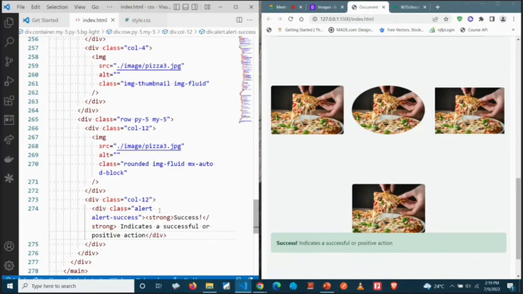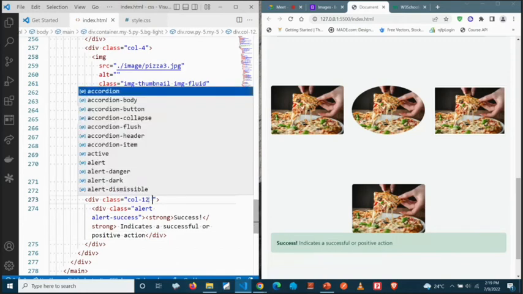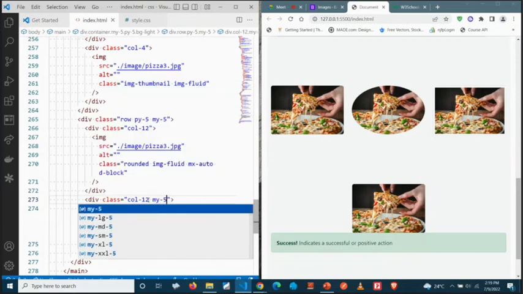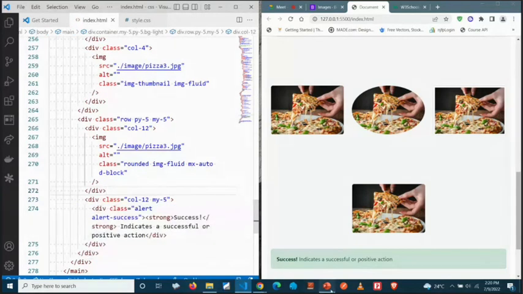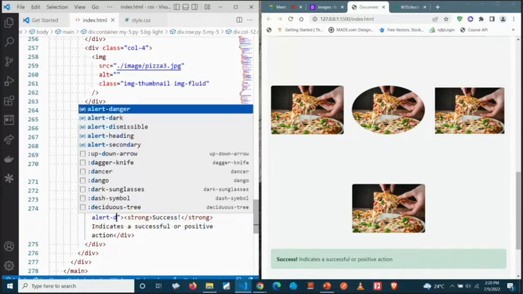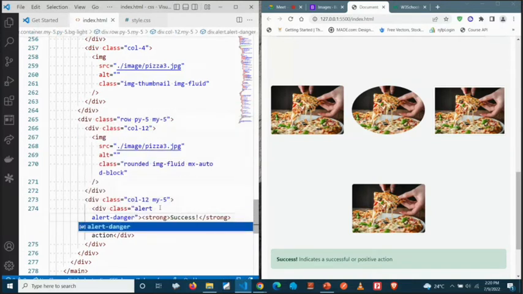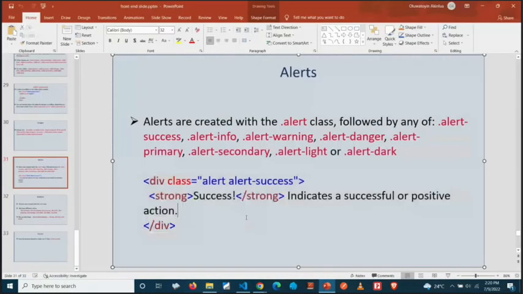So this is how alerts will work. So we can do more research on that. We have the alert, then the alert-success. So it can be of any color that we want.